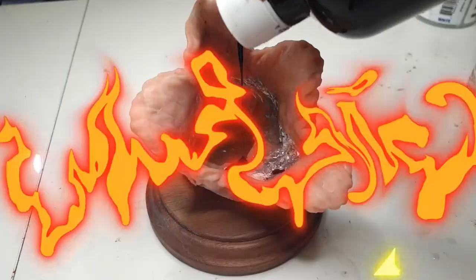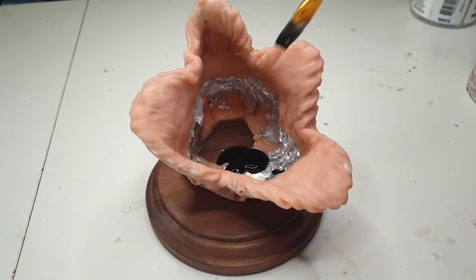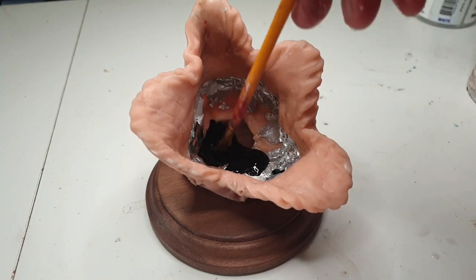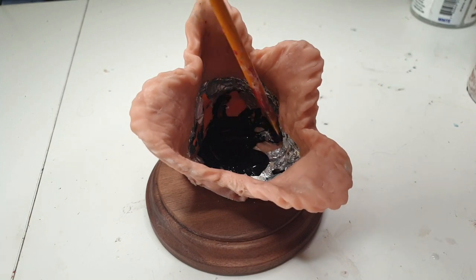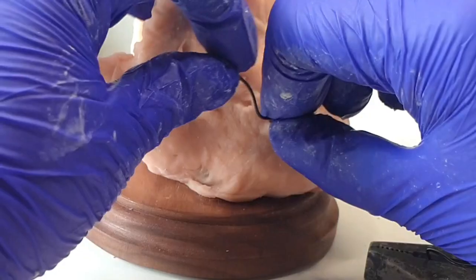Then after I've baked it, I go in with matte acrylic paint. I wanted this to be quite natural looking, you know, pinks, purples. I guess if it was an alien, it would be those sort of colours in my mind.